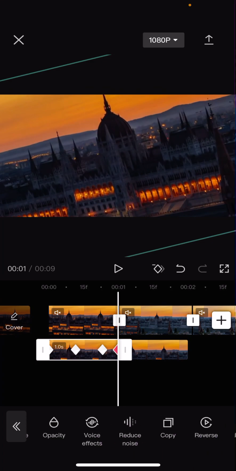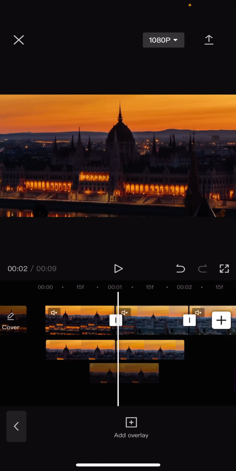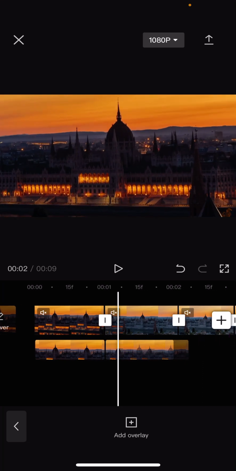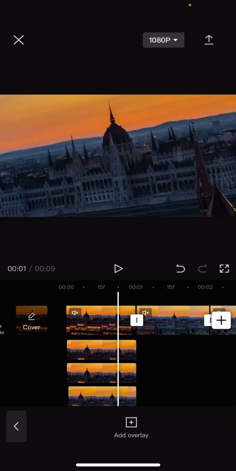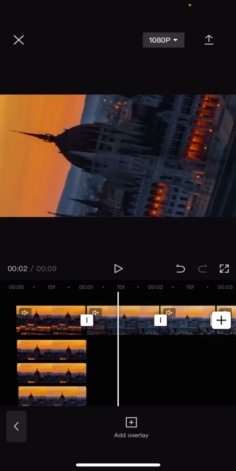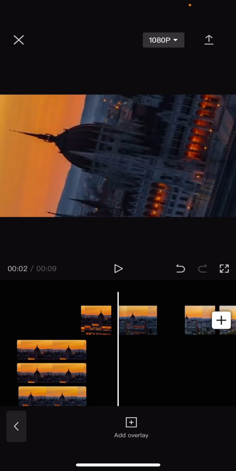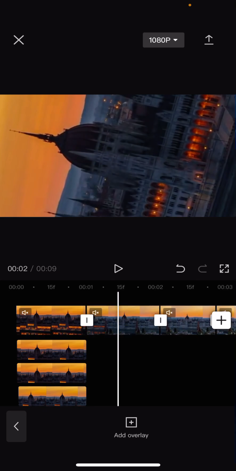But if you want to put more overlays down there, you can do it by pressing copy, and it's just going to go down here, and you can put this video down here because you copied the overlay. But if you want to copy the main track, you have to select the overlay before trying to put it down, or else it's not going to work. As you can see, I can't move this around, but I can move this up and down.